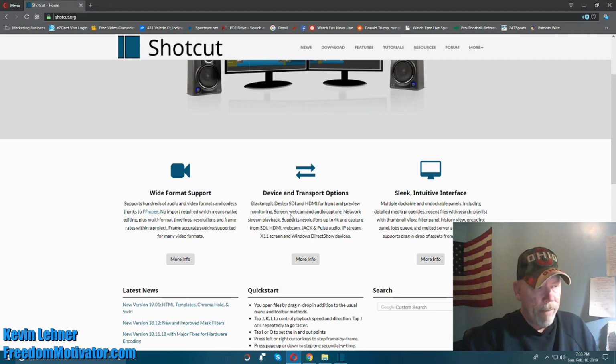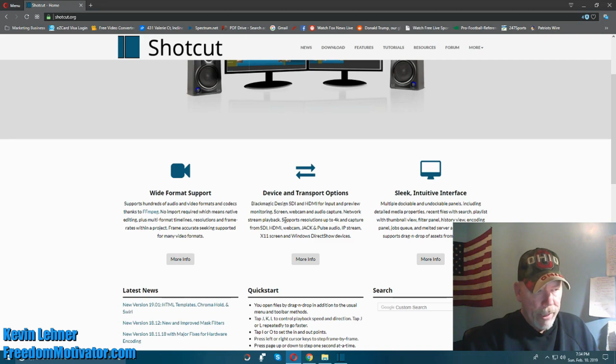All right, so in screen, here it is, webcam and audio capture. So you're supposed to be able to even record a video with this piece of software as well. You don't need any separate webcam software such as Camtasia, or I use VideoPad editor or anything like that. Actually, for the video that I'm recording this with, I use the OBS recording software, OBS, and that's 100% free as well.